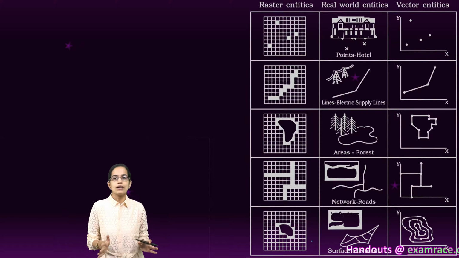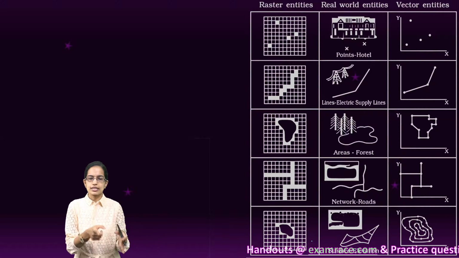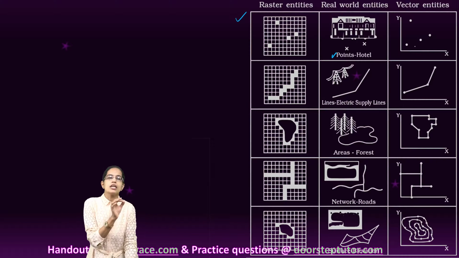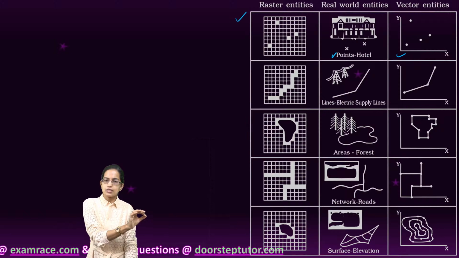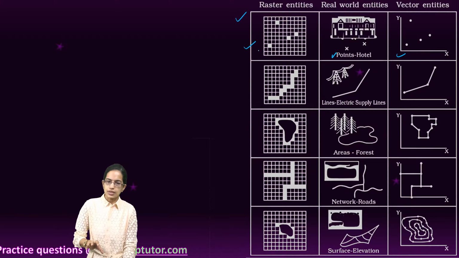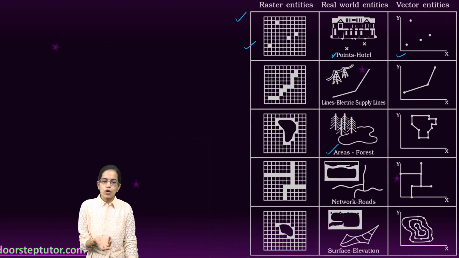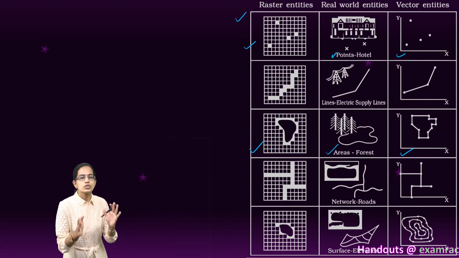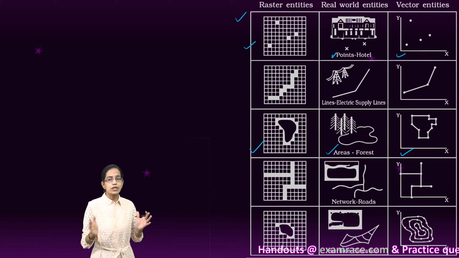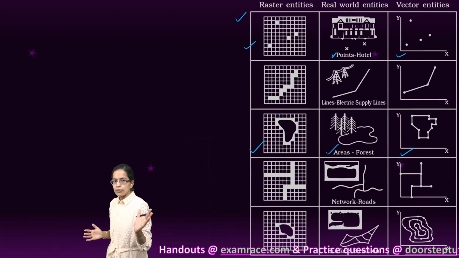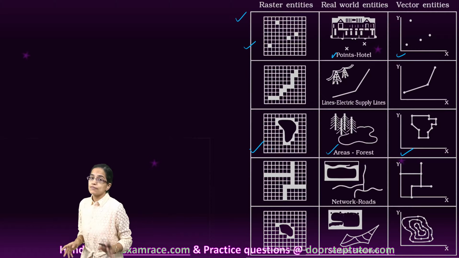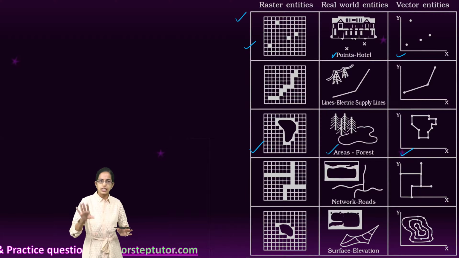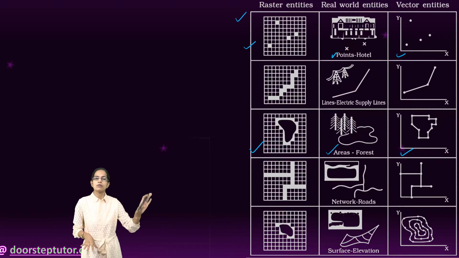So here is a quick comparison of the vector identities and their corresponding raster identities. Let's say I have the points of hotels. In the vector identity, I would mark them as these locations, but in a raster, these would look something like that. Similarly, if there is a forest area, this would be a vector location, this would be a raster location, and so on and so forth. These examples are just there to cite how different raster data looks from vector data. Definitely both of them have their advantages and disadvantages. First, let's move on to the raster, understanding their benefits and drawbacks, then we'll move on to vector.